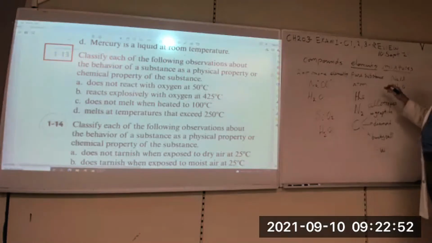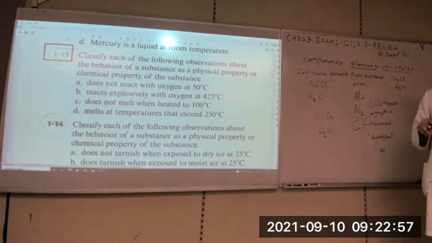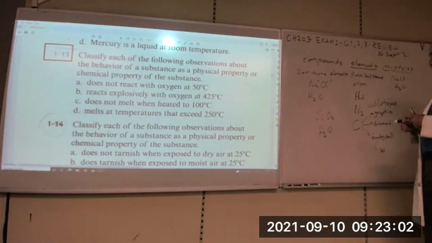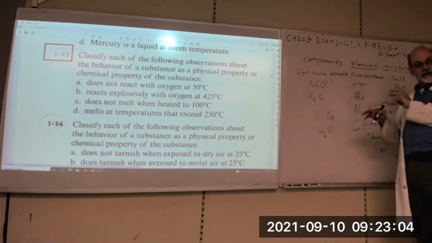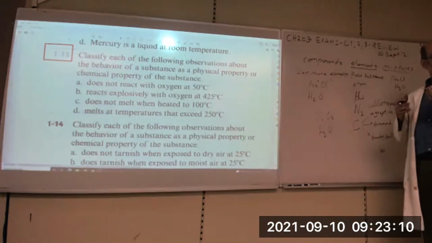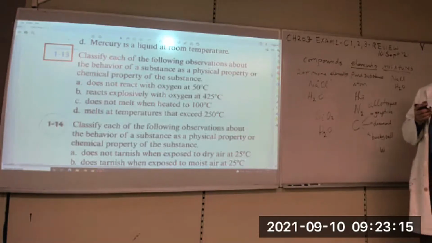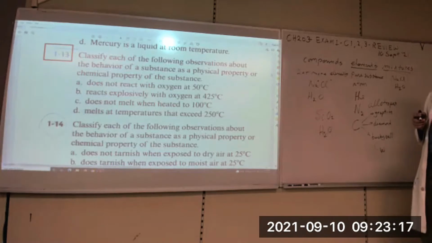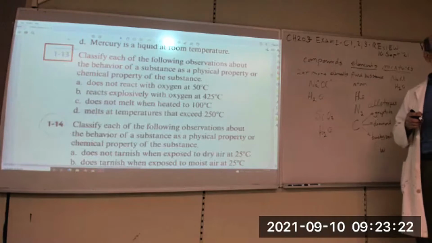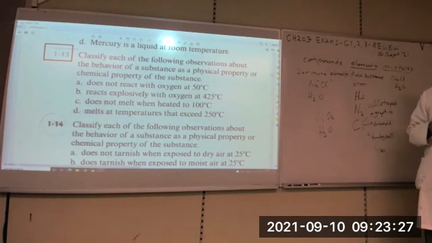So we have a special name for the homogeneous mixtures. It's called solutions. Solution and homogeneous mixture are synonymous. When you mix different phases together, depending on the nature of the phases, whether they're compatible with one another, you can get homogeneous or heterogeneous. But the interesting characteristic of mixing a gas with a gas is gases always make homogeneous mixtures. There are no exceptions. You mix two gases together, they always form a solution.